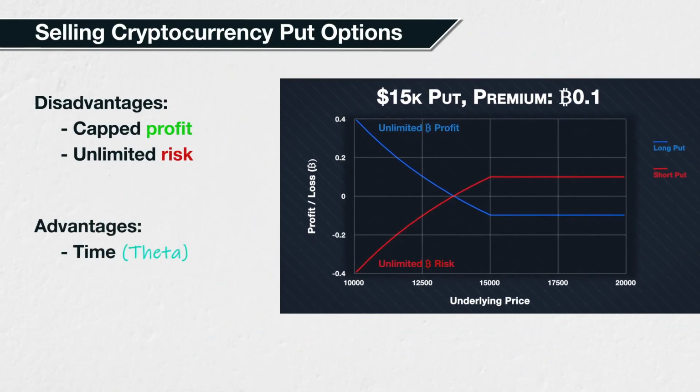Time has the same effect on cryptocurrency put options as it does on the put options discussed in Section 5. Time works against the buyer as it puts a time limit on them being correct. For the seller, this works in their favour. Every day that passes, the option will lose a little bit of its value. The more time that passes without the underlying price decreasing, the more value the put option will be losing, and the more profit the put option seller will be making.